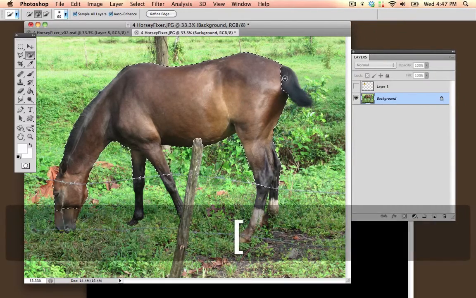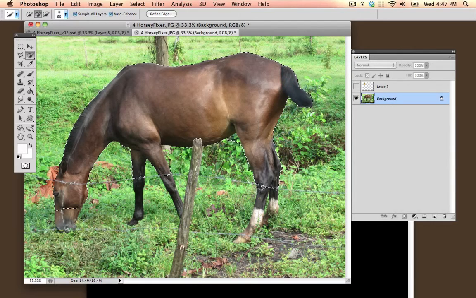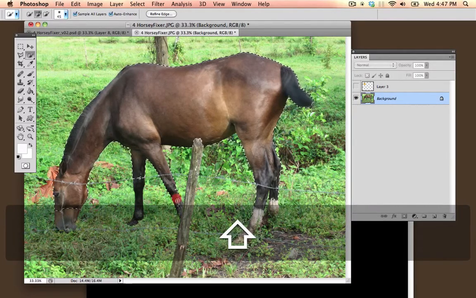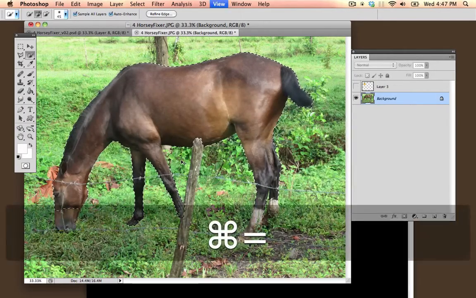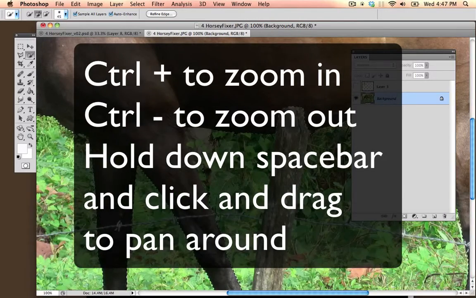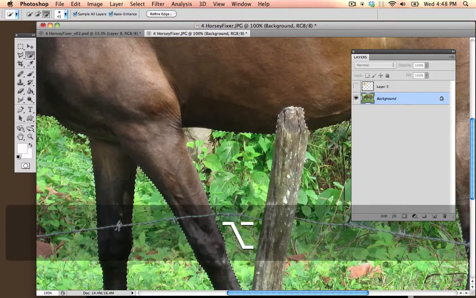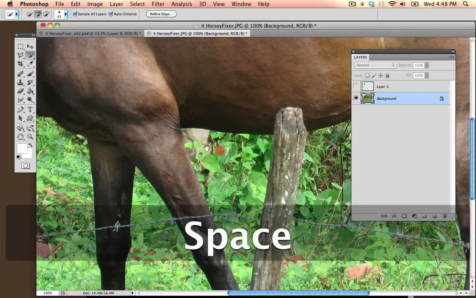You can never just select something with a single click of a button because objects are more complicated than that. In order to add to a selection, you need to hold down the button Shift. So if I hold down Shift, I'm able to add to a selection. You'll notice that I'm holding Shift right now, and that allows me to add it. If I get an area like this area right here, and I want to subtract from the selection, I hold down Alt and then click and drag, and now I'm able to subtract from this selection right here.